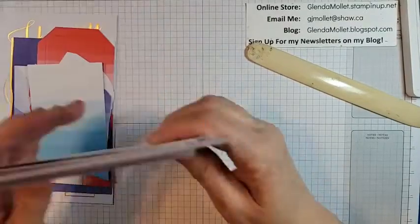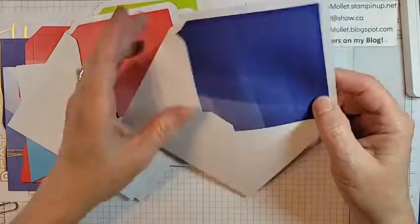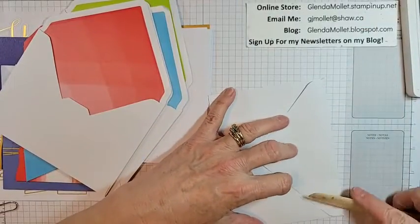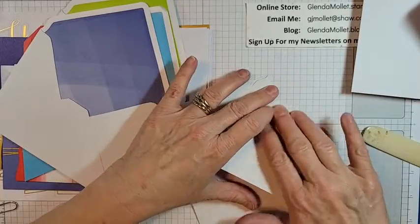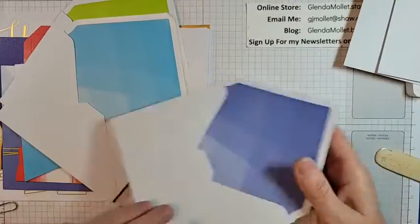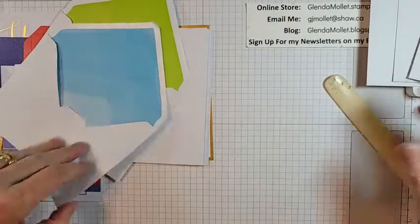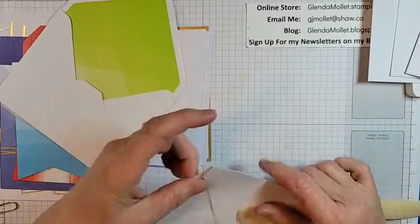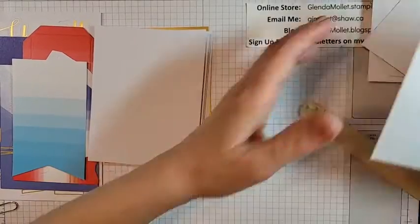Okay. Got our card bases. Got our bits and pieces. Let's fold over. I did see somebody use one of these envelopes. Like they cut it up and they used it on the card fronts. That would be cool. Done that more than once. The worst part about these kits is getting everything ready. And then when you start putting them together, it goes in no time at all. And one more, and then we'll get out the instructions and we'll create something.